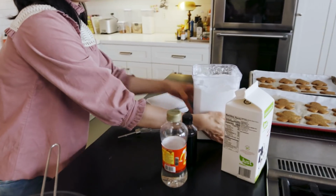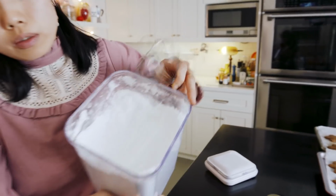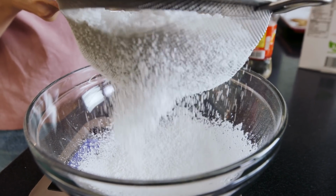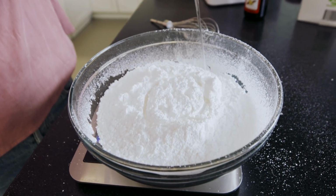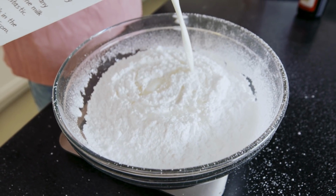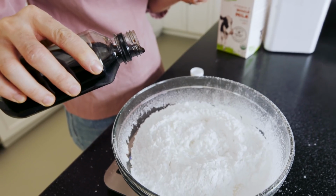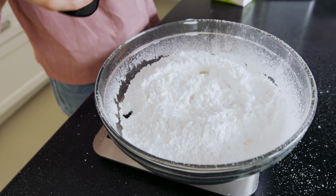It's about 3 cups of powdered sugar. It's like 360 grams-ish, followed by a 1/4 cup of corn syrup, about 1/4 cup milk. We're gonna stream it in slowly to get our desired consistency, and then we're gonna add in about 1/2 teaspoon of vanilla extract.